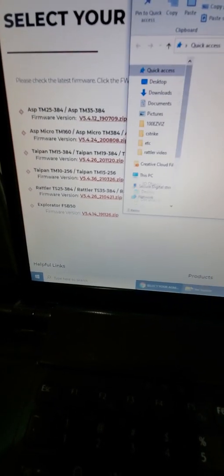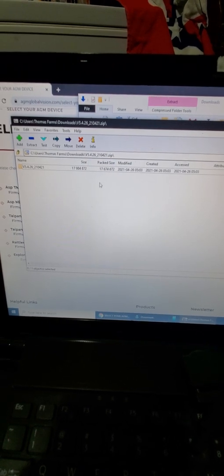Since I've already got it downloaded, we will just go into that file. Go in here to downloads. You will double click that file. Once it's downloaded, it is called a zip file. Most computers will come with a program on them that can automatically open it. Once you double click that file that was downloaded, a screen like this, or a program similar to this, will pop up. You'll go over here to extract.